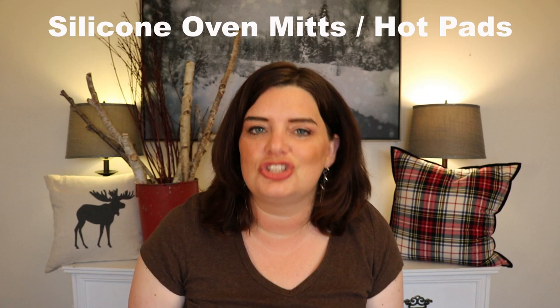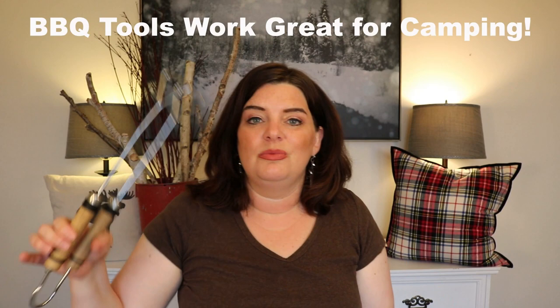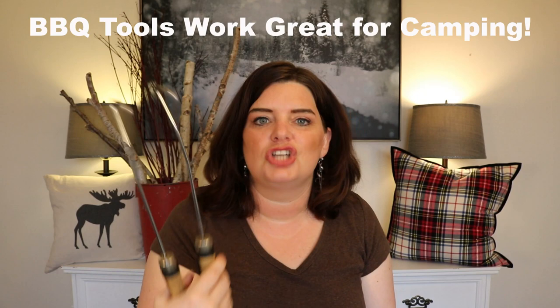Speaking of cooking over the fire, do yourself a favor and purchase silicone oven mitts as well as silicone hot pads. I use Star Frit ones at home every day and they always come with us camping. Why? Because they're not going to start on fire — I'm not leaning over a fire pit taking my cast iron Dutch oven out with fabric mitts that could easily catch fire. Silicone is the way to go. You're also going to want barbecue-size utensils — a spatula, flipper, and tongs. They work on your camp stove and are long enough to use over the fire too. There's no need for two sets; just bring one whole set of barbecue tools and that's all you'll need.